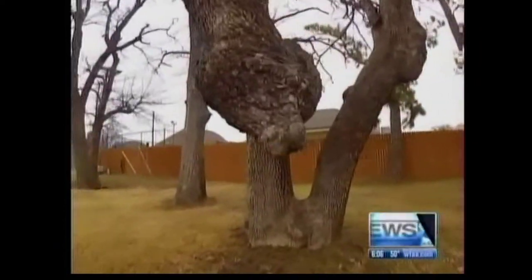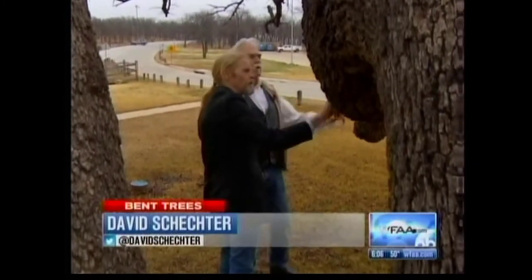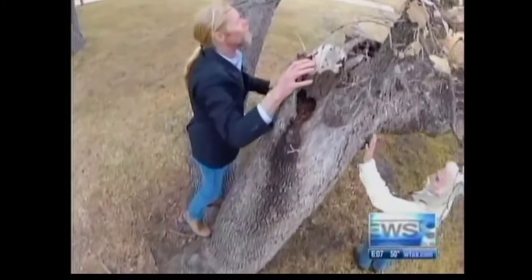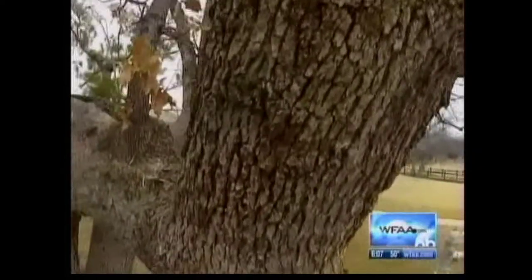Hauser shares his research with local Native American leaders. One elder in particular corrected Hauser when he pointed out that some Native Americans seem to know a lot about nature. The elder stopped, grabbed him by both shoulders, looked at him and said, 'We are one with nature.' Hauser says it still raises goosebumps on his heart — one with nature, in this case by bending nature to their needs.